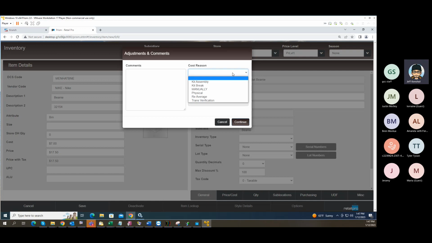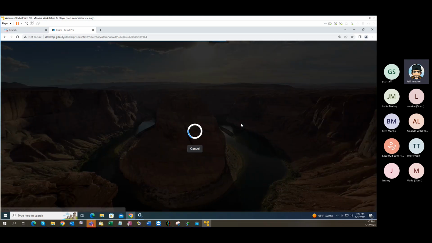Right now, in 2.1, and I think that if I test 2.2, I'll find that they've resolved some of these issues. But in 2.2, we had some trouble with these reason codes here. I had to turn off the requirements. Now, just because the requirements are turned off doesn't mean I can't choose to use them, right? The problem we had was that this one would be grayed out, and it would want us to answer that question, when in fact we're not editing the quantity. We're only editing the cost and price. But I turned off the requirements, but I still use them.